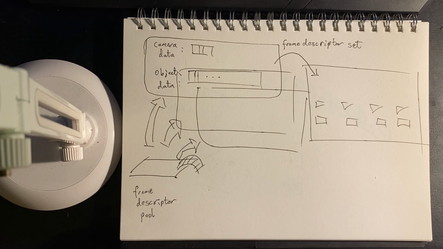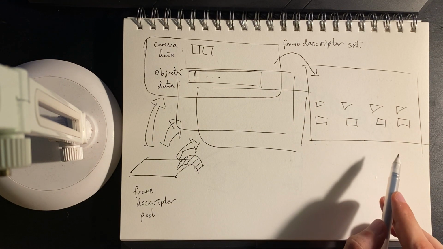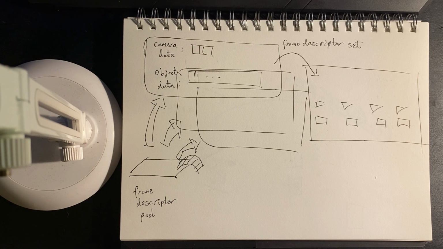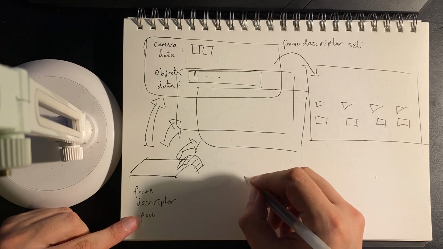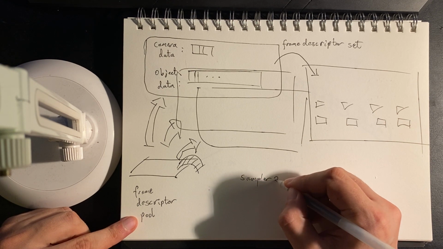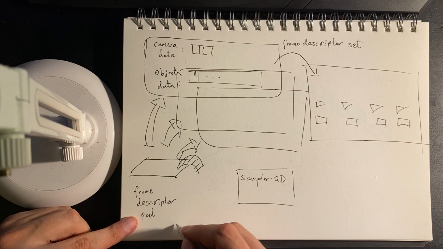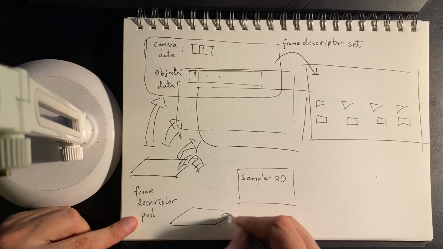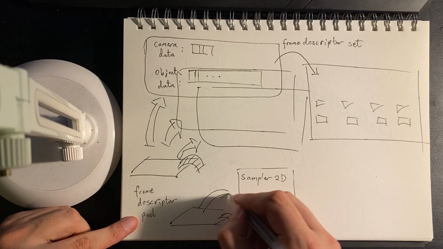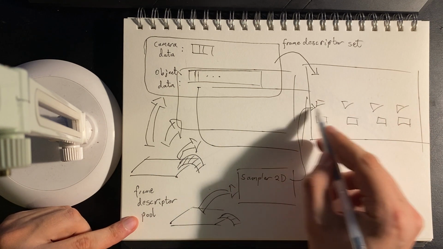All right, cool. In addition to that, I want to pass through textures, but I can't pass them in the frame descriptor set because I want a different texture for each object. Really, we should start to think about how we can pack those textures all together. That's the next level, but for now it's good just to see how to do it. So what I've got is some sort of sampler object, just like OpenGL. This is a sampler 2D. It's got the image and the sampler in there all together, and that is allocated from its own descriptor pool. And this one is bound when these triangles are drawn.